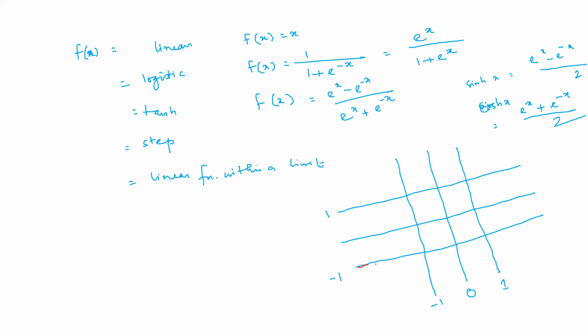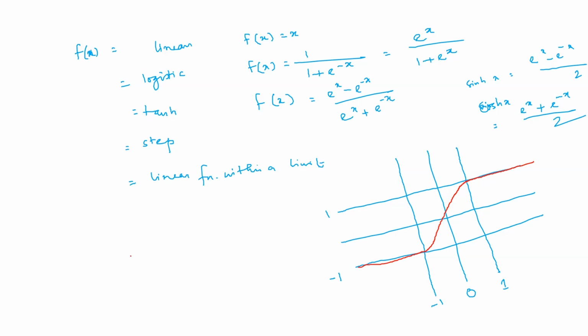Up to this, it is like -1. Then it goes to +1. And from here onward, it is +1. So somewhere like this, a sinusoidal function, but defined between -1 to +1, and the value also varies from -1 to +1. So that is one function. Then you can use step function.